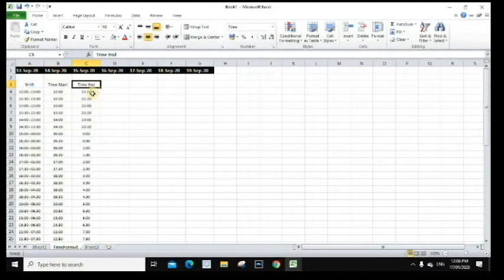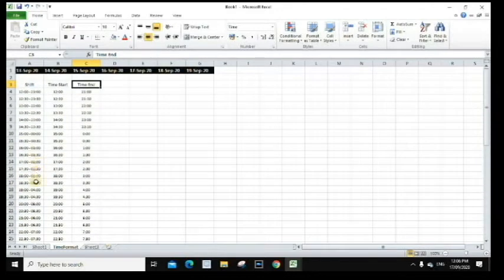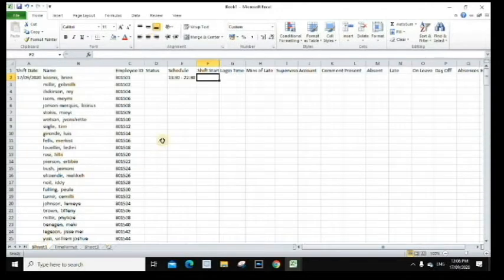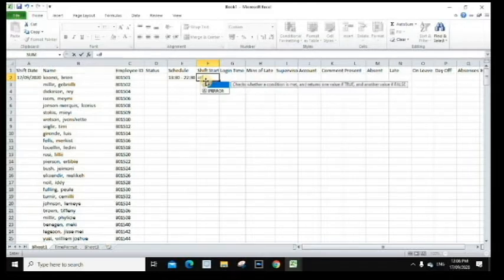First, you need to replicate the format of time used in your weekly schedule file. Each shift should contain 9 hours as 1 hour is for lunch, or you can adjust the shift duration based on the requirement of your scheduling team. The second and third columns will be the breakdown of start and end time per shift. Once you are complete, we can start working with the formula needed for the Shift Start column. We will use the Vlookup formula to search for the schedule start time.